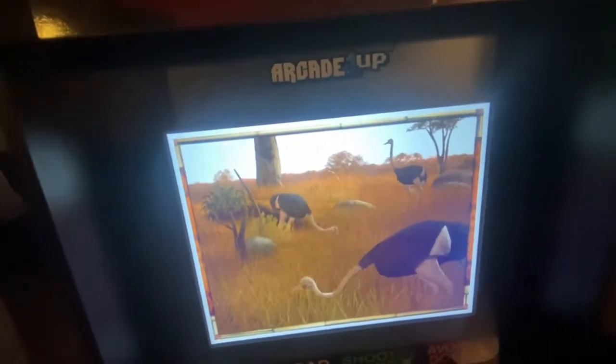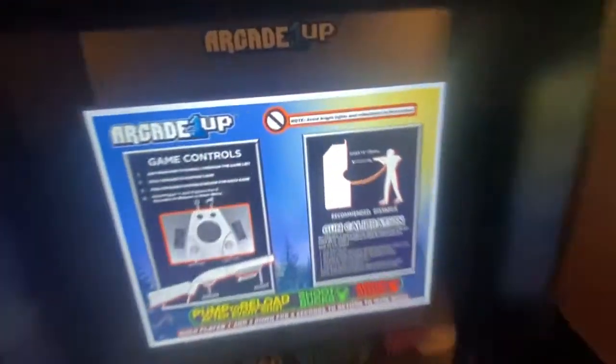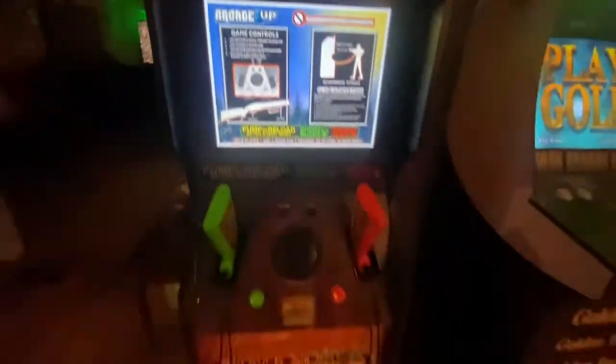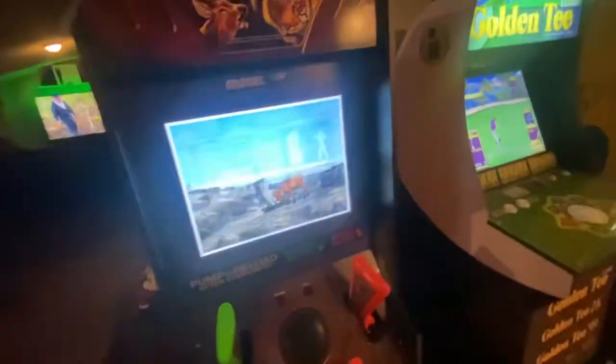I mean, it's pretty good quality for 720p, and it looks just like the original back when I grew up. Now, you have to be over 15 feet away when you calibrate your gun, which I have a little point right there. So I put my feet there, so that's where I shoot. So that's the sweet spot. That way, when you shoot, it's accurate and all that.